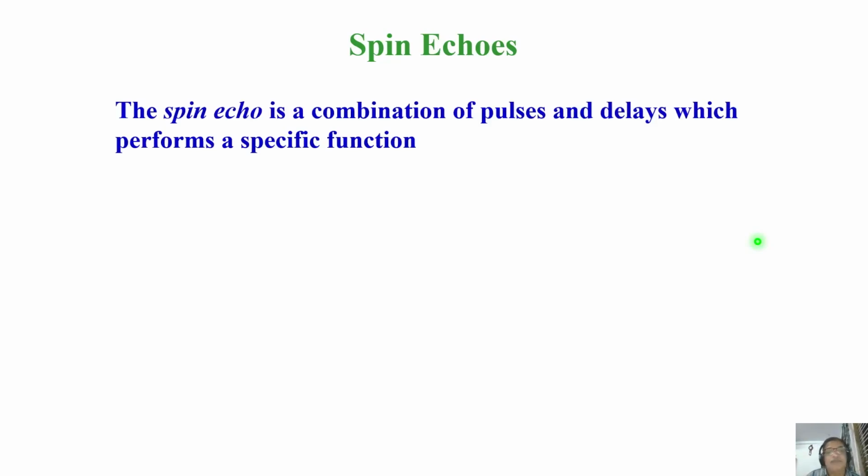First thing we need to understand for this, the basic requirement, is the spin echo technique. This is one of the important modules in NMR. What are spin echoes? If you understand spin echoes, a lot more about polarization transfer techniques and spectral editing techniques can be understood. What I am going to tell you now is a small pulse sequence module which can be incorporated in many experiments, and it does a specific job. It is a combination of pulses with some delays.